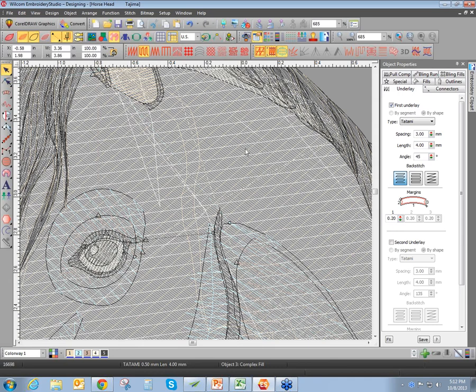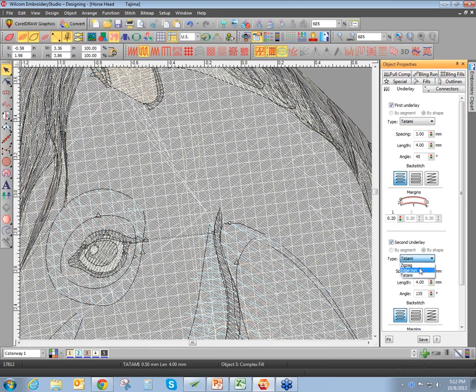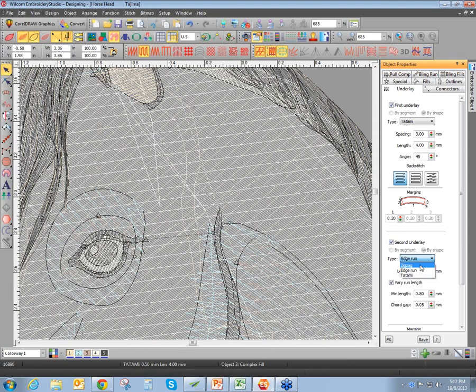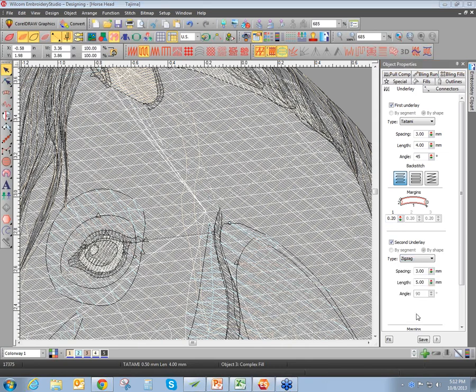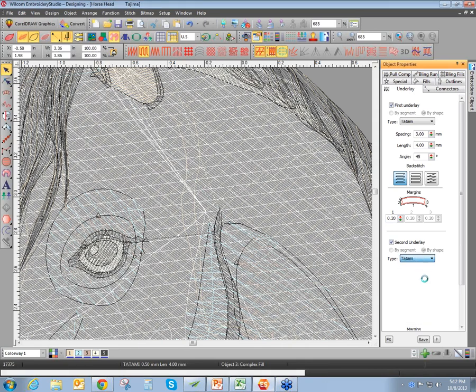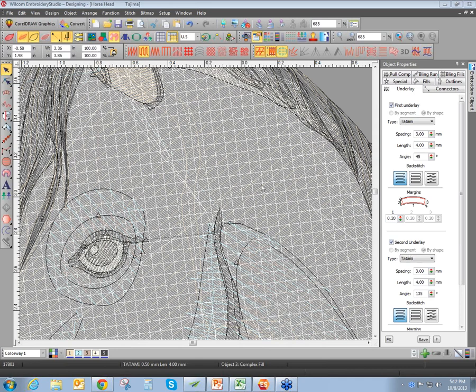So again, it's different from my cover stitch. So we're creating that kind of perpendicular angle. So that's part of the underlay setting. I can even do 2, 3, multiple underlay settings. And then again, in doing that, I can change the underlay angle. So we're creating a double coverage crosshair now in that underlay.